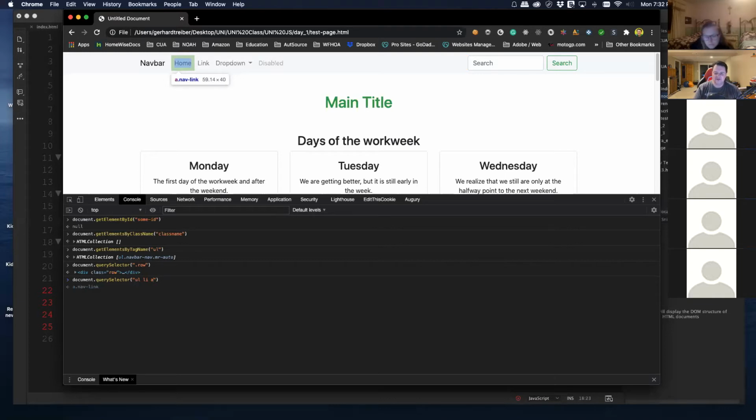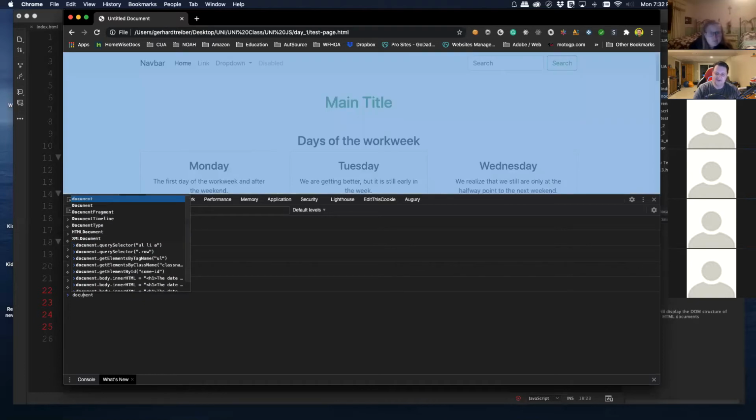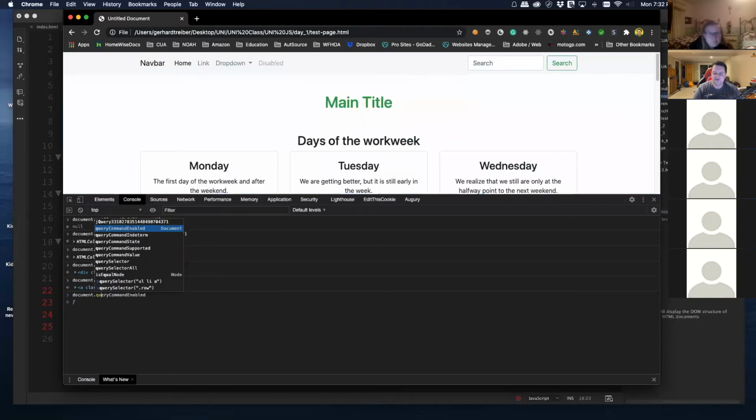If I'm only looking for one thing or the first of something, I use the query selector. If I want to have the whole list of elements there, I use the document.querySelectorAll method.